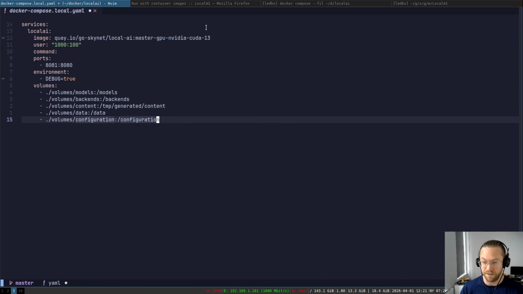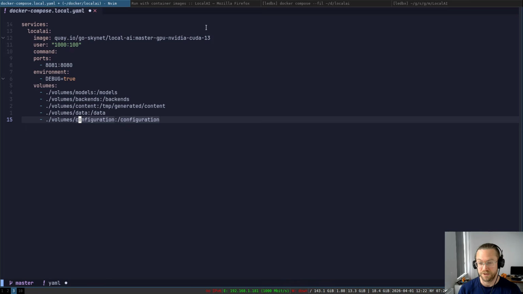You can actually use the API to update the configuration as well. Because we've mounted those volumes, we'll be able to persist that data and also look at that data as well. And that data will be written as this user and group.